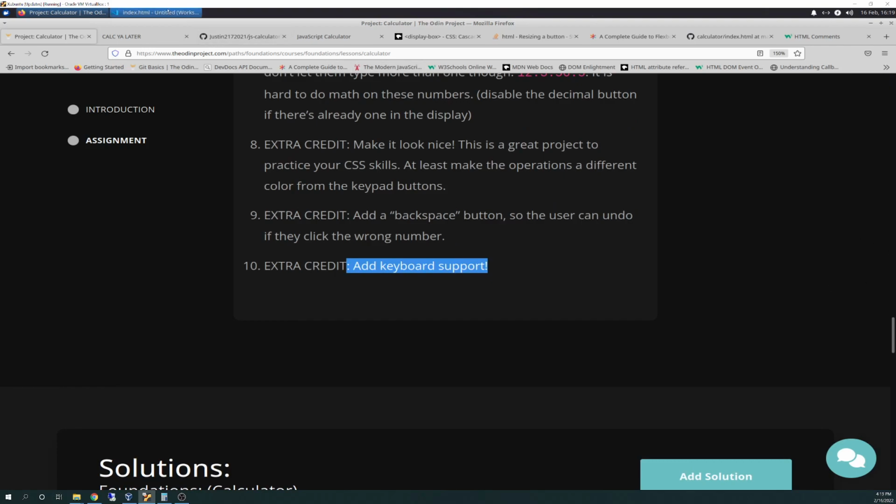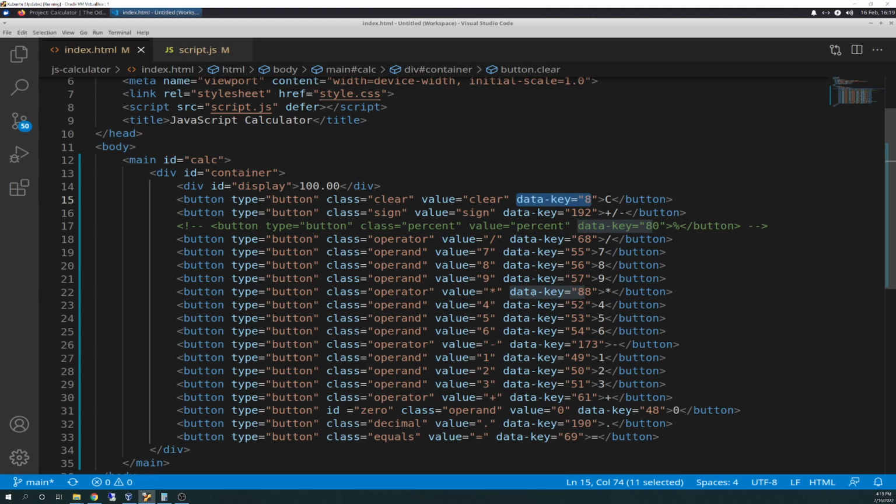Essentially what that does is map it so that you can press the key on the keyboard and it will press the button. The value is just the initial value of the button, which is submitted from the form data. This value is passed to the server in params when the form is submitted. That isn't important now, but it'll probably become important later when we go back to wire up our JS to this. So we have type button, classes.